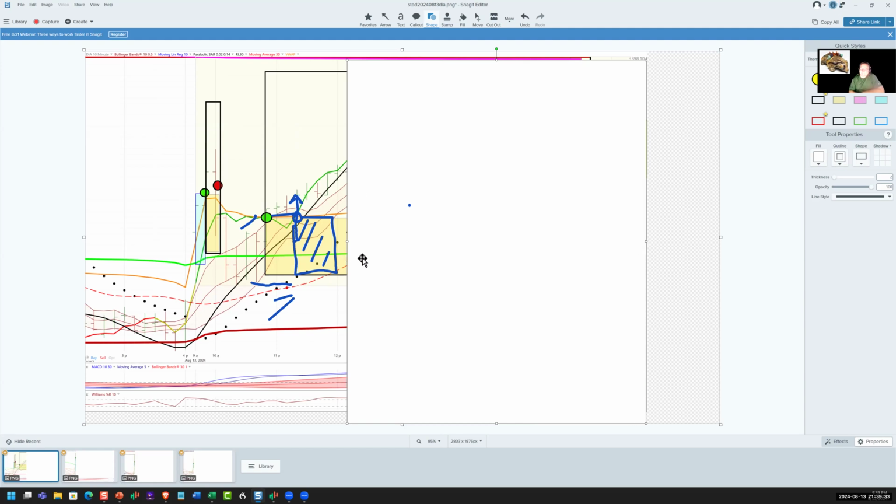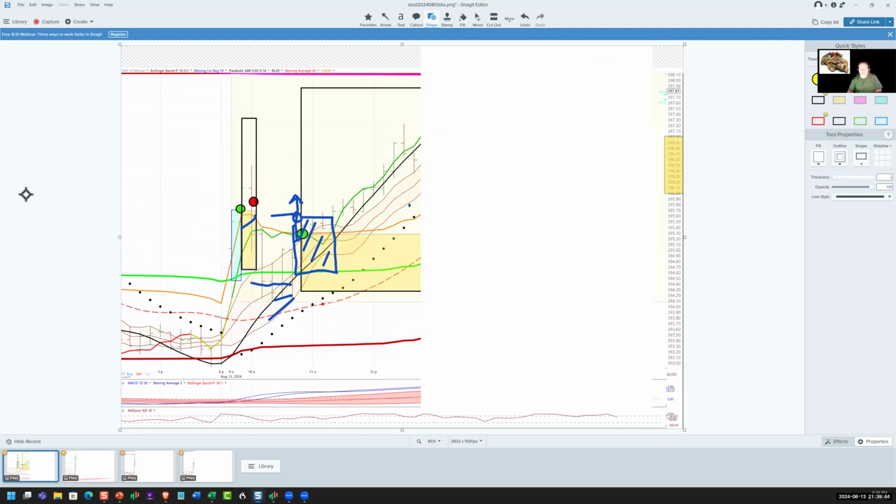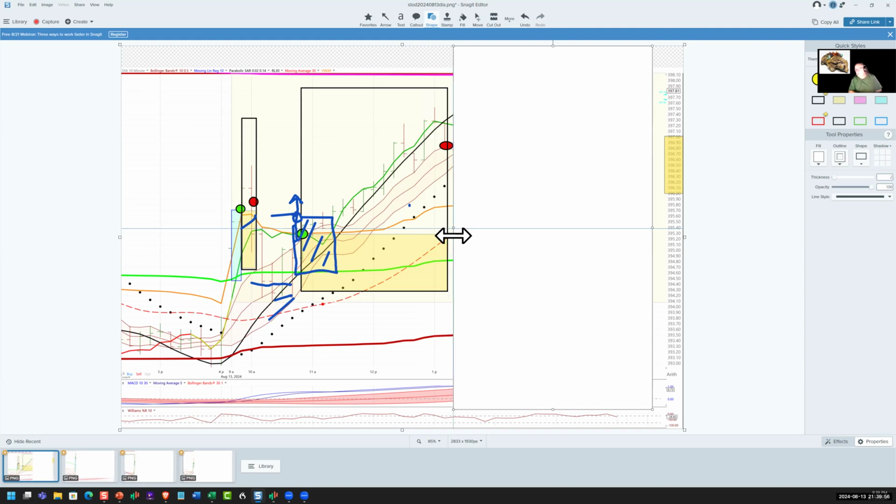Hesitates for a moment. The second time that it hesitates is enough to turn the slope of the RL10 negative. Let's try that again. As that RL10 slope goes negative, I exit at the skin of the dragon. We call that the jump stop. I have been just happy to trail it with the PSAR, but when that RL10 rolls over, I jump the stop and I meet it at the skin of the dragon.